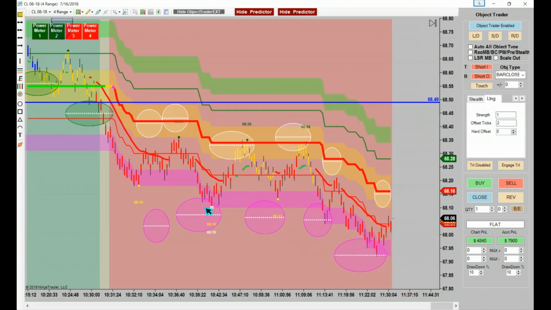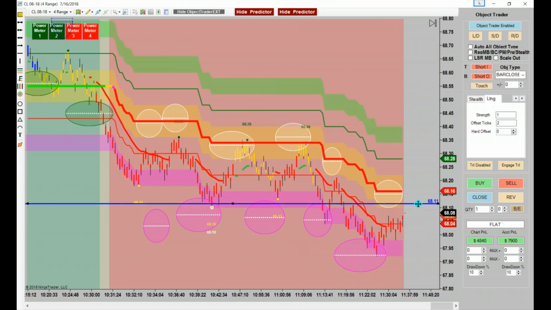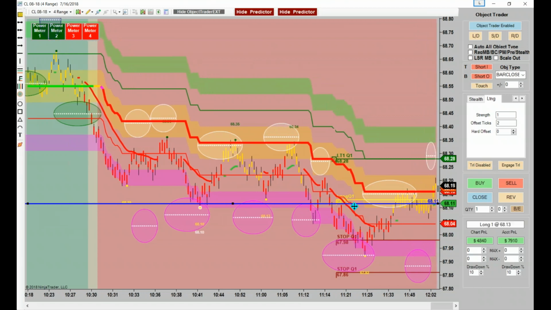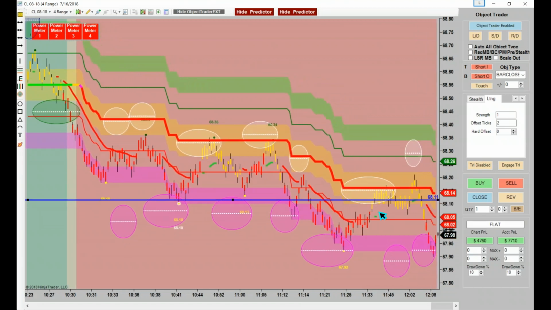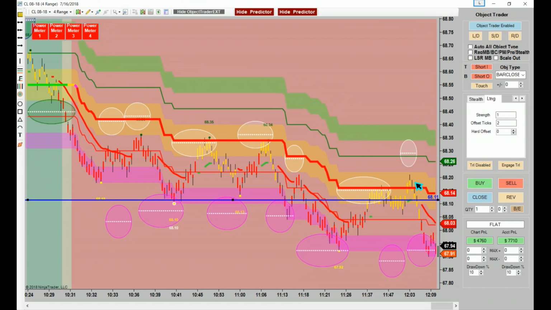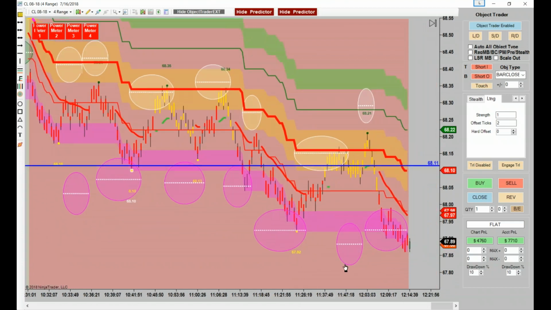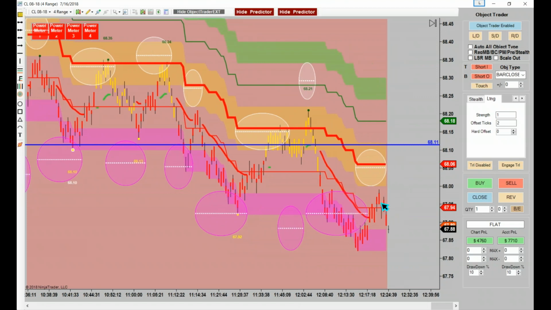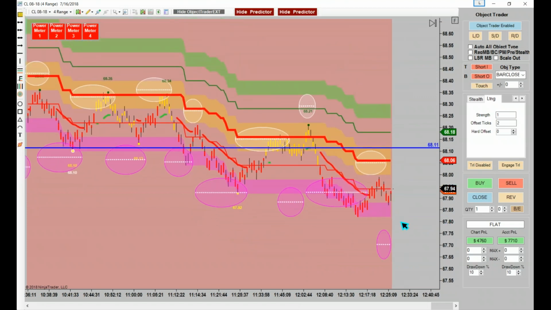Now, what are you actually looking for in this particular case right here? If they take out that swing, could you go long on this trade? See there? Took out that swing. Could I take a chance on a long? I did. Yeah, it took me out too. Should I have boxed it instead? Absolutely. See, that's one reason you don't want to just go against trends. Okay? Now, when they change actual trends, then's when you're looking for the other type of trade.